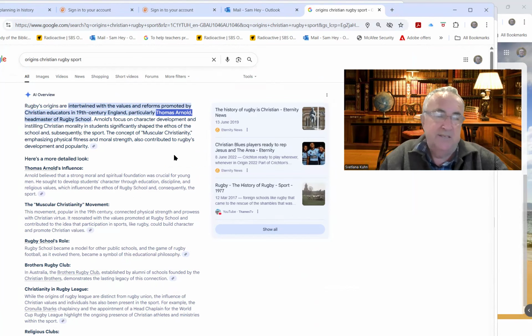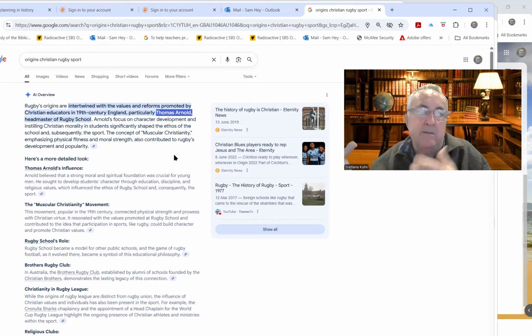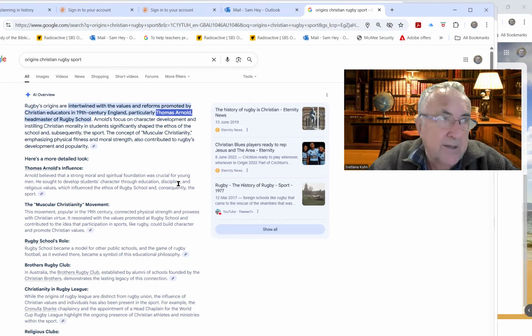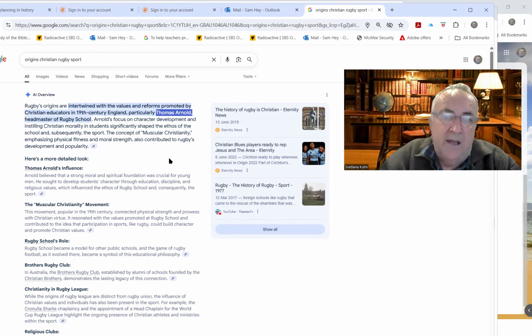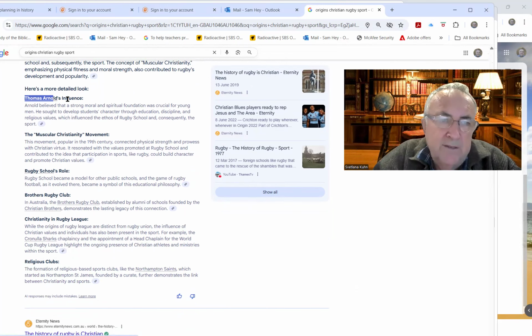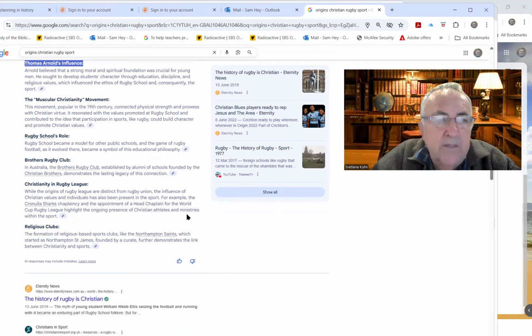Others would say it's not so much great men, but whole teams of people. It's not Walt Disney, but the whole Disney team that produces what he produces. And it's not Steve Jobs with Apple, it's the whole team that produces Apple, iPhones, and other products. So great man theory is an interesting concept in history. Thomas Arnold may have been a significant influence, but others were also involved. The idea of muscular Christianity.